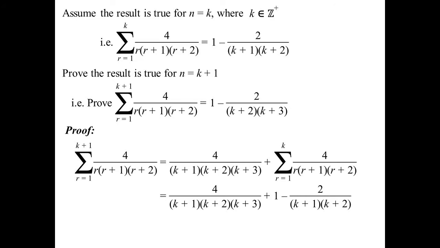All right, where are we heading? We want to prove, all right, we've got the 1 minus. I'm not going to touch that. There's no point putting that into the fraction, only to later on pull it back out again. But the two fractions I want to join together, and hopefully we can show that that is 2 on k plus 2, k plus 3. So our common denominator is k plus 1, k plus 2, k plus 3. So the second fraction we have to multiply by k plus 3.